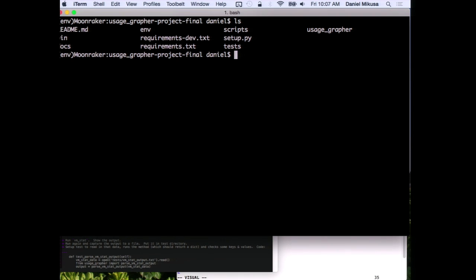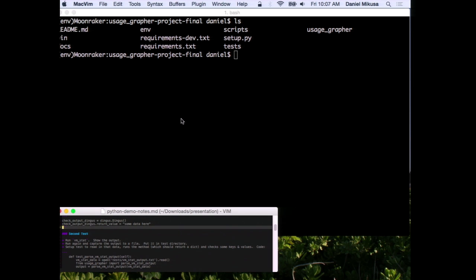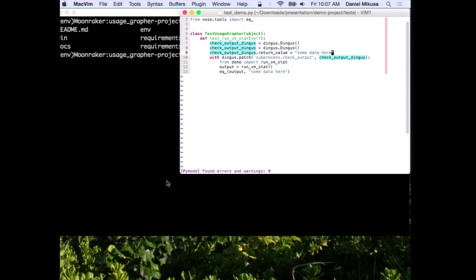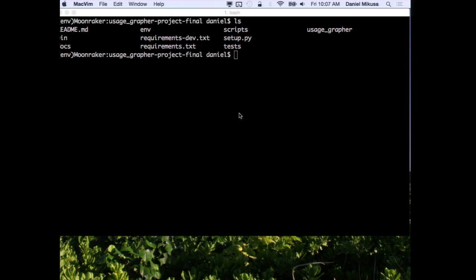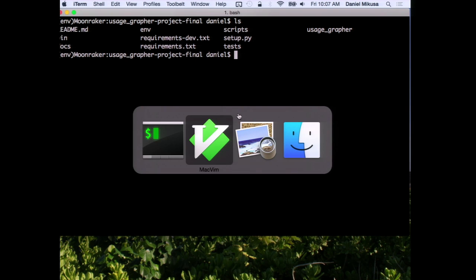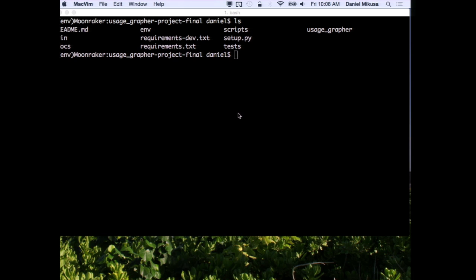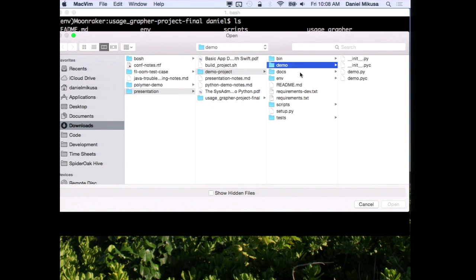So this is the demo project that I was talking about, and it's got two bits of functionality. One of them will run vmstat and grab memory output, and then one of them is going to take that information that we saved and generate a pretty graph for us. And let me open these up so I can show you guys some of the code. The idea is not to just show off this code, because it's not the world's greatest code, but more to show what you can do with the process and how you can generate some nice clean code to write your projects.